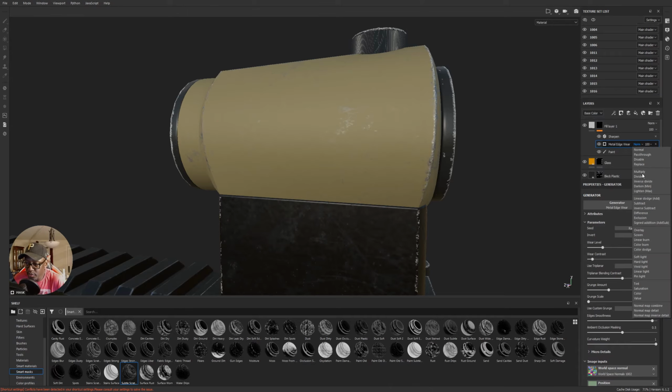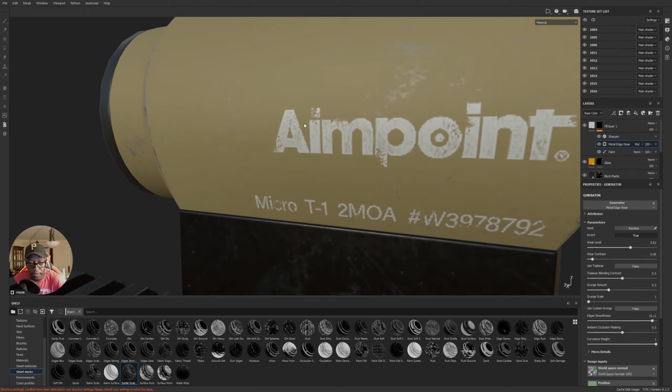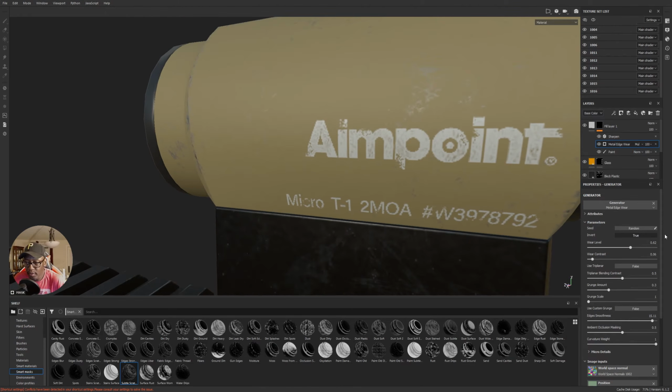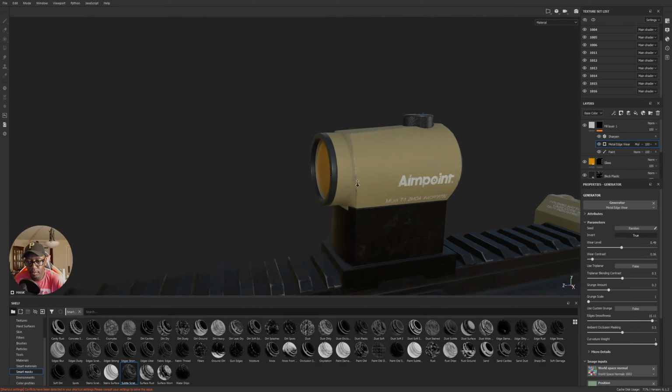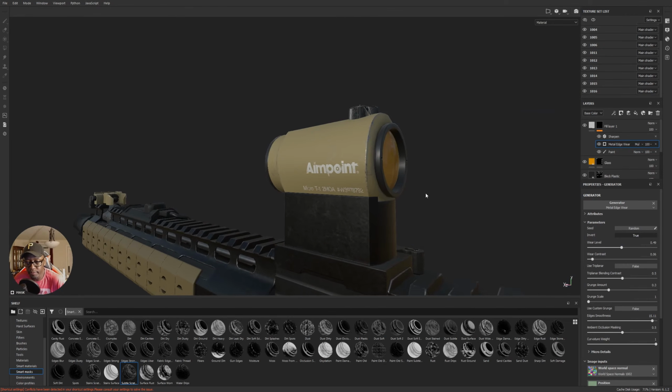Again, set this to multiply. And what do I want to do? Invert it. Increase the wear level, so I don't know. That might be pushing it a little bit. Actually, that's not too bad. It's sort of wearing away on the inside. So maybe it's too much, but I can, there we go, something like that. Okay, so again, this thing's been through a lot, so it's been beaten up. I kind of like that.